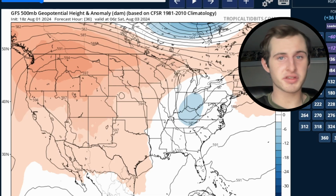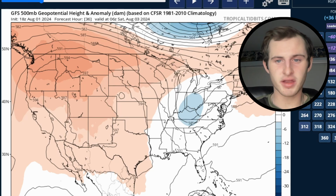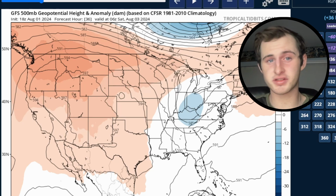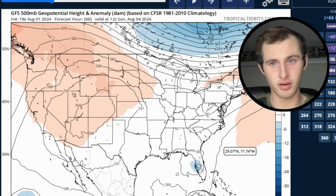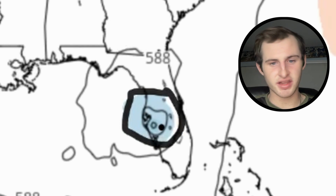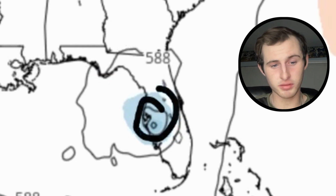So this is the current steering pattern, off of the American model. I'm going to show you the American and the European model. This is up at where the planes fly, and this is what guides these hurricanes along. As I push it forward, this is starting on Saturday, going into Sunday, and on this particular model run, the latest run of the American model, the storm is right here. It's taken into Florida earlier than some of its previous models, as you can see by this blue area here.